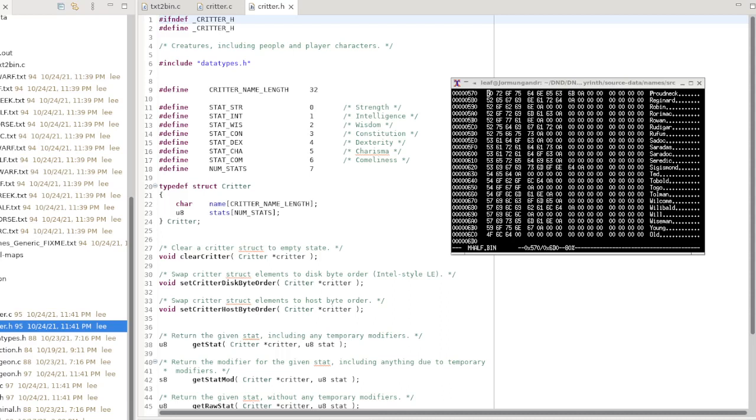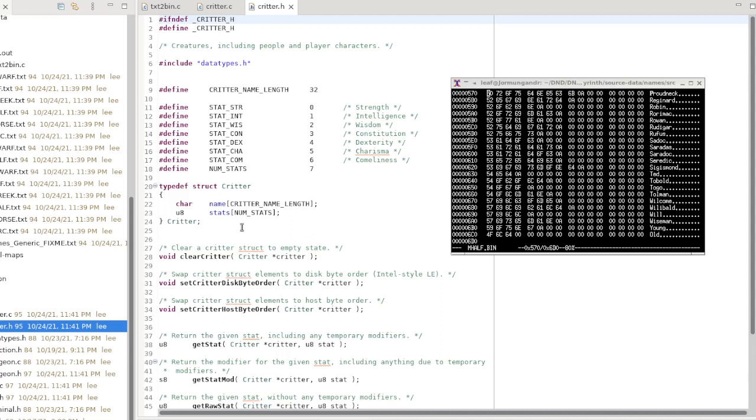Well, I started defining a critter. Pardon me, data type. We can't call them characters because that gets confused with ASCII characters. We can't call them player characters because I want to use the same access modifier functions to deal with both the player characters and the monsters and all of the different creatures. I think that'll be unified and efficient and happy.